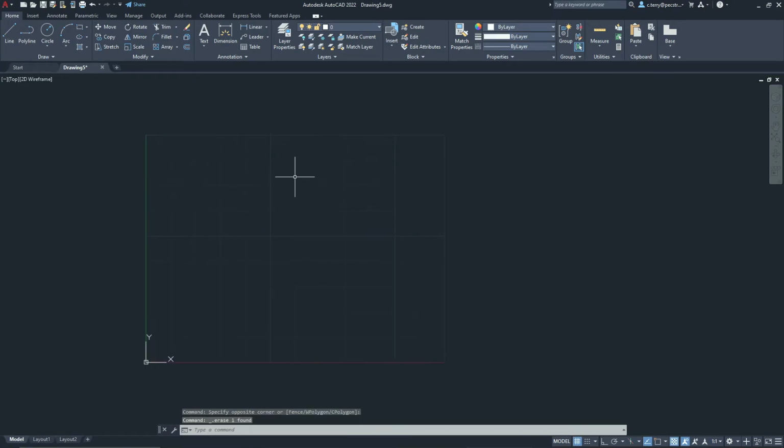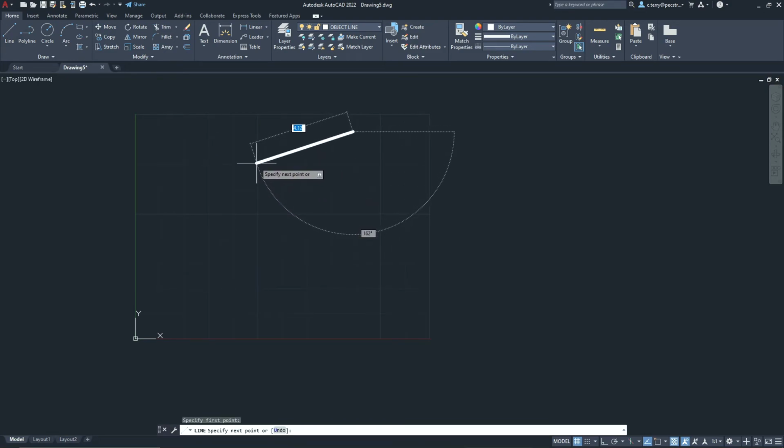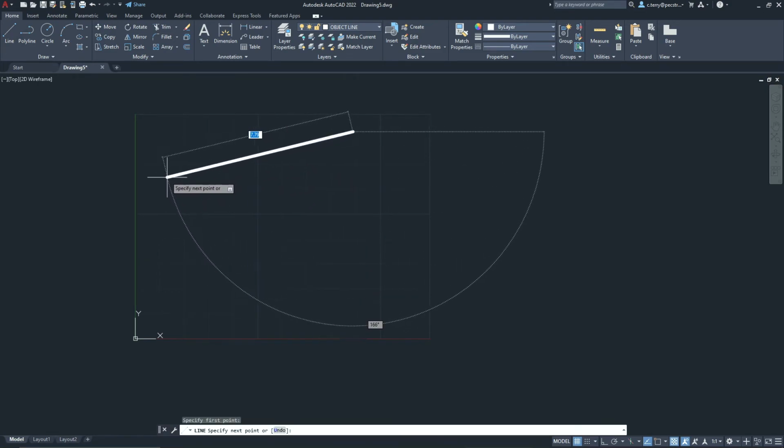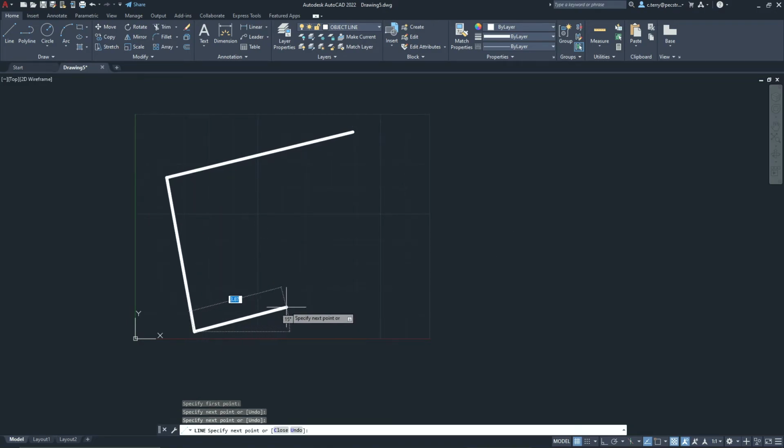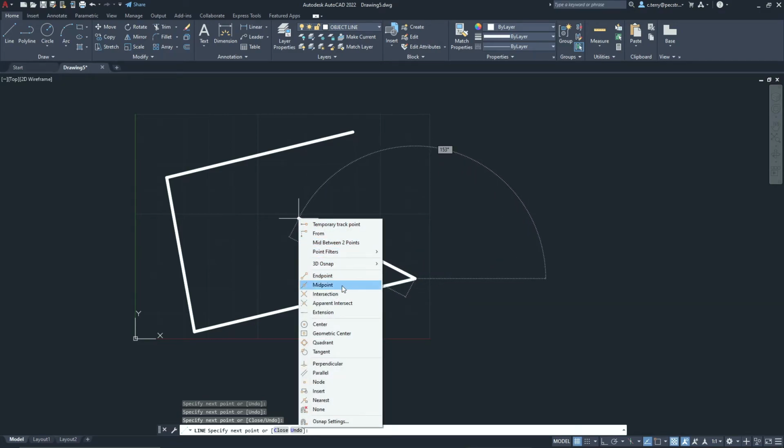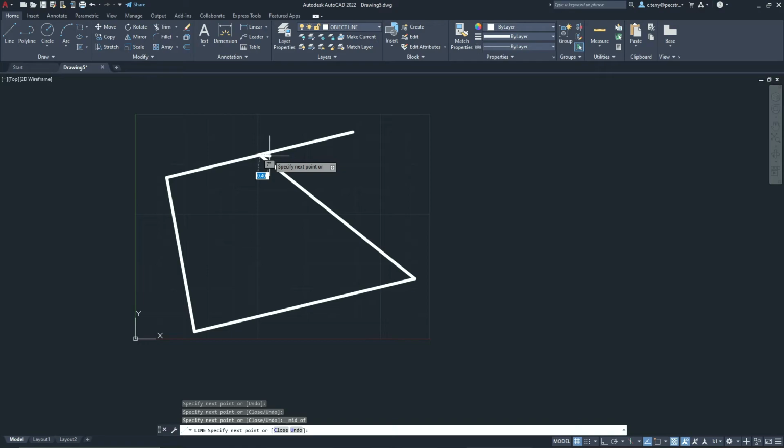We're going to delete this. Do our zoom extents. We want all the snaps turned off as usual. We want to use the object line layer, which we got there. And the only snap we're going to use is the midpoint. Okay, let's get started. So let's do line. And it looks almost like a little rose petal. We're going to go down, down, over. Now we want to start the midpoint snap.